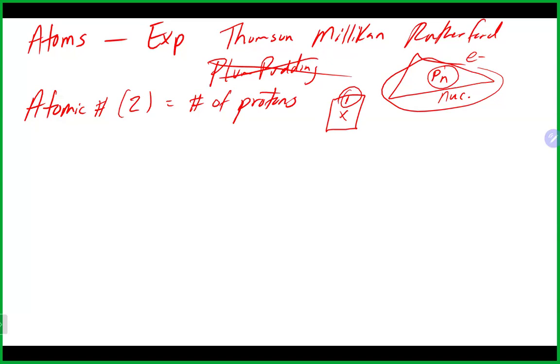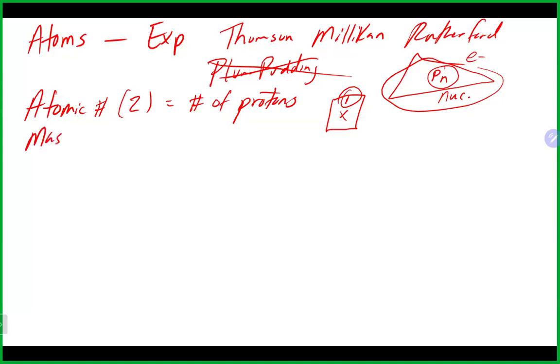Also, that every atom, or every element, has its own atomic number or number of protons. And it really is the number of protons that's most important in terms of what element you're talking about. So if you know the atomic number or the number of protons, which again is the same thing, and you have a periodic table, you should know exactly what element you're talking about, as everybody has their own atomic number.